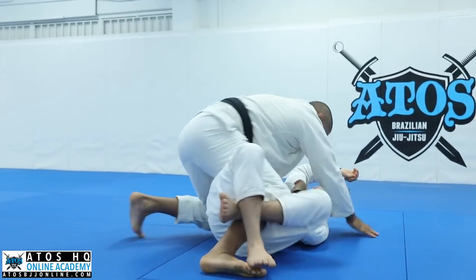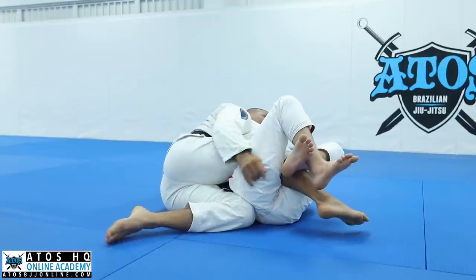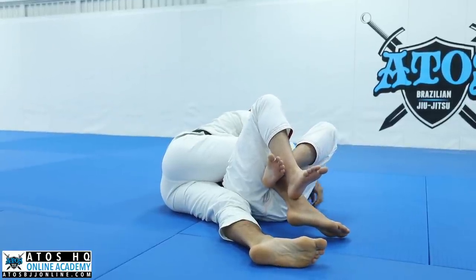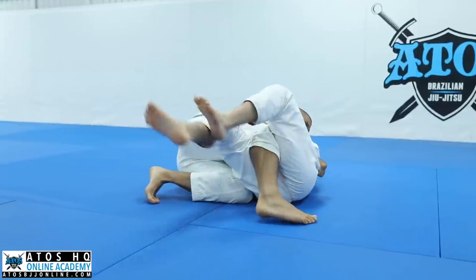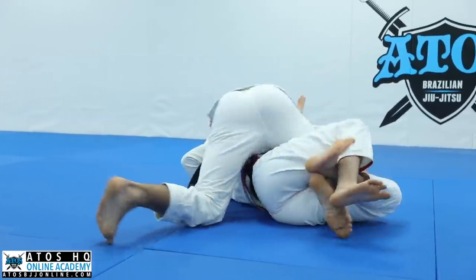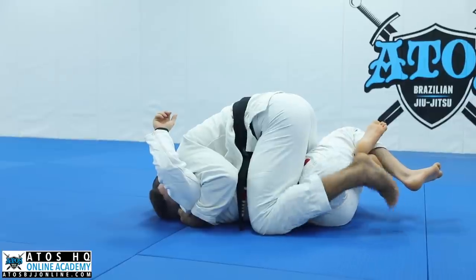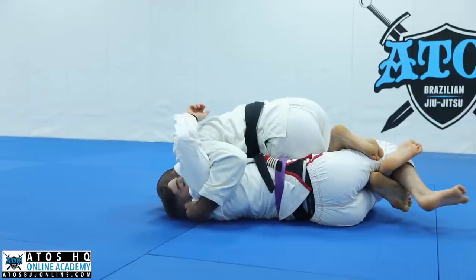I need to free my kneecap just like that. I use my biceps over his biceps so he doesn't turn outside, but if he turns outside, I'm gonna take his back. He's gonna try to underhook me and face me. I stay like this. Because I have the underhook, there's no problem if my opponent underooks me. So now when I'm here, I keep my tiptoes on the mat on the other side. I cannot be with my feet extended, because if my opponent is tall and explosive, he can bridge really hard and sweep me.